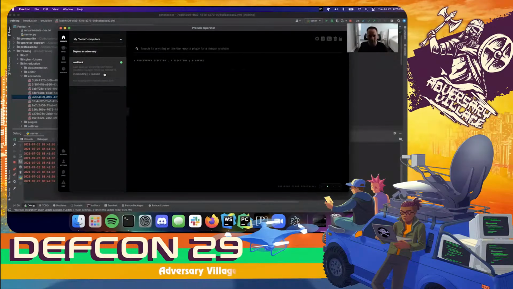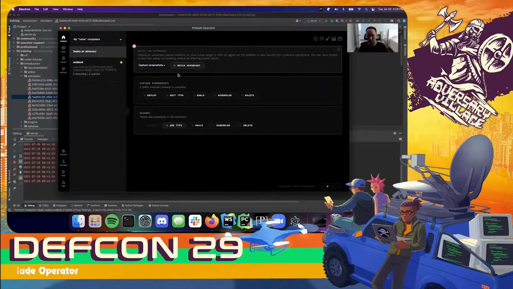So if I click into the agent, I can see essentially the log of what occurred during this agent, with a variety of options up here in the top right on the dock, which I'm able to do against that agent. Whenever I deploy an adversary, the adversary will be sent to any of the agents that I currently have selected in my left-hand column here, which is currently home.